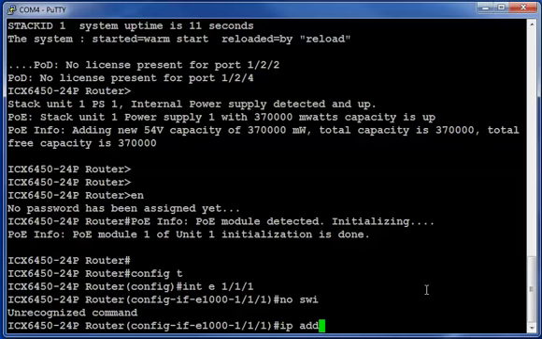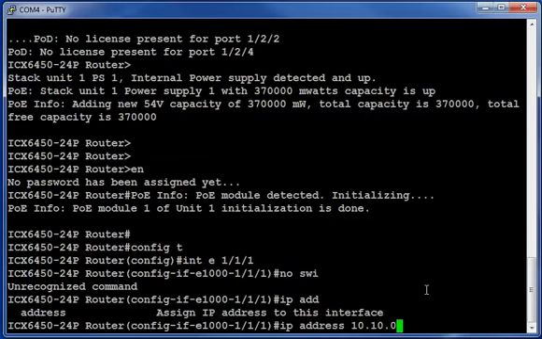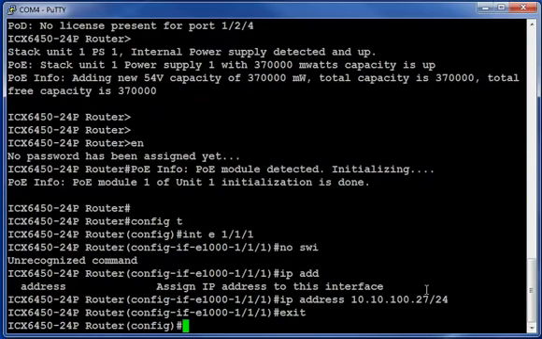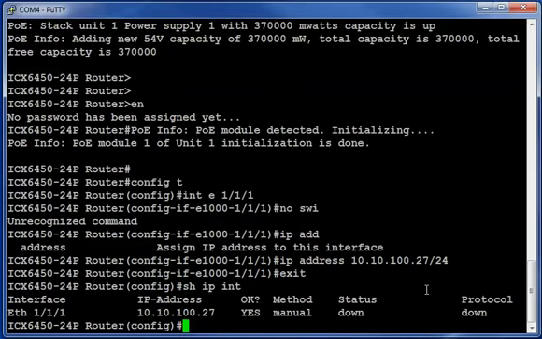We'll actually just give it an IP address, 24. Okay. Now show IP int, and there's nothing plugged into that port, but at any rate, when you do the show IP, you'll see that interface show up, and that is a port with an IP address on it, and it's ready to go for routing.